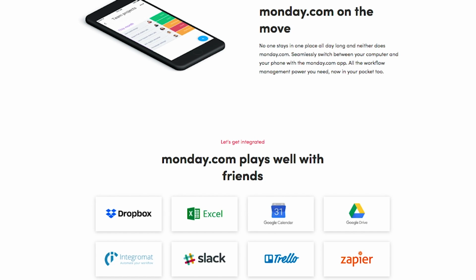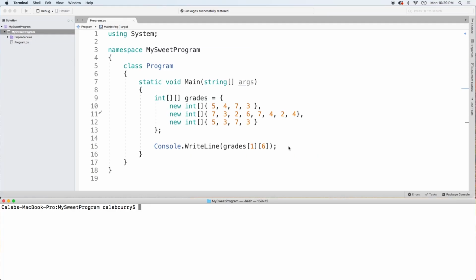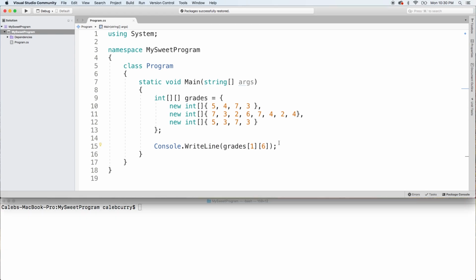Link in the description. All right, so we're going to start with just using a simple for loop. It's the most basic loop, it's the easiest to use, and that's what we're going to start with. Pretty soon we'll get into foreach loops, and that's an easier to use loop for collections, but for loops are really foundational and you should get some more practice with those as well. So there's two values that we need to know about. The first one is grades.length, and that second one is actually going to be grades, but then we're going to put square brackets and some index .length.